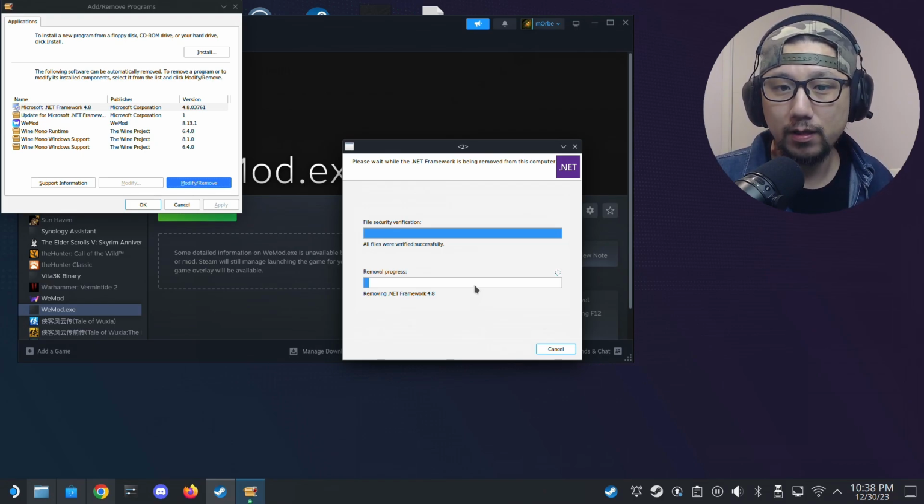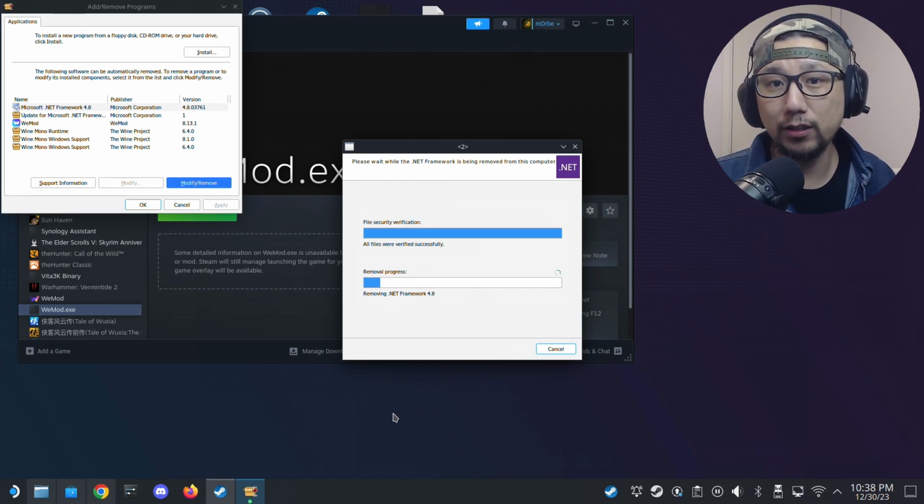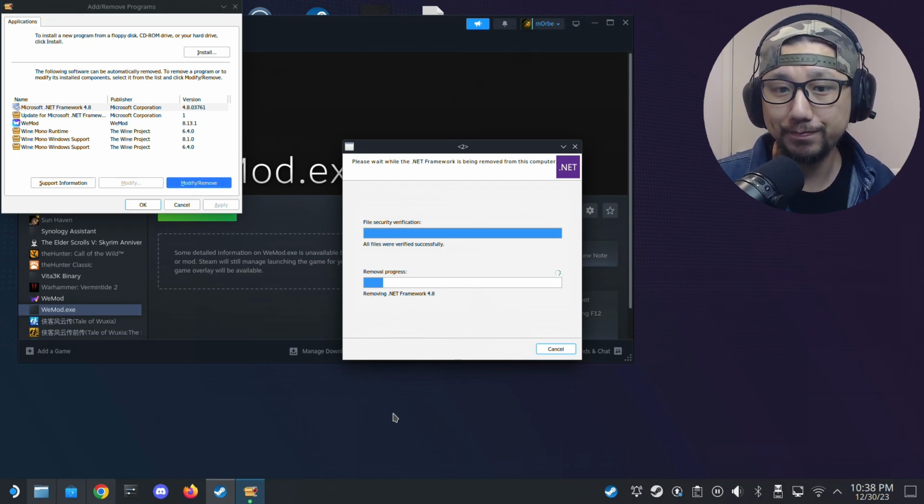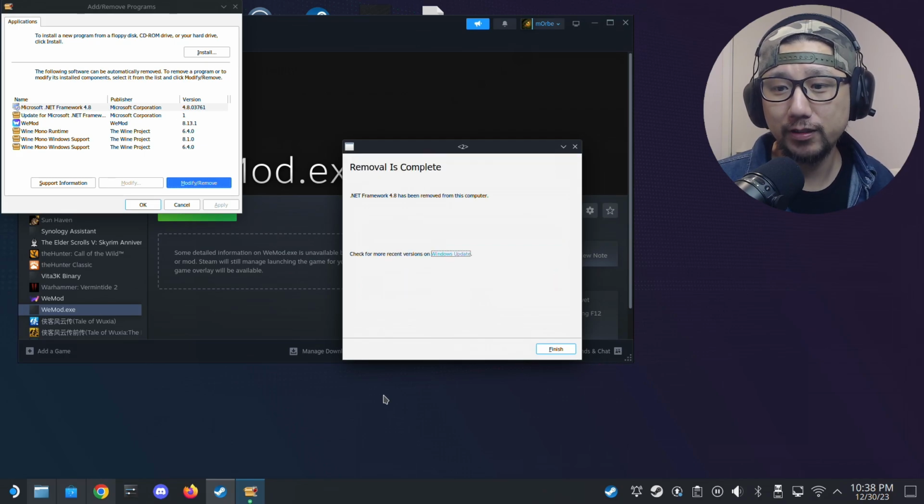So if you're one of the lucky ones that already installed WeMod on your Steam Deck before, make sure you save your prefix folder. You might not be able to install it again in future versions. You never know. I wouldn't recommend sharing the WeMod directory, as it does have your WeMod login and stuff.